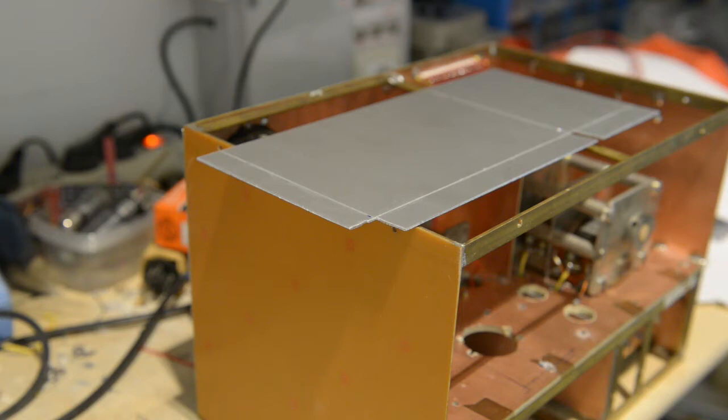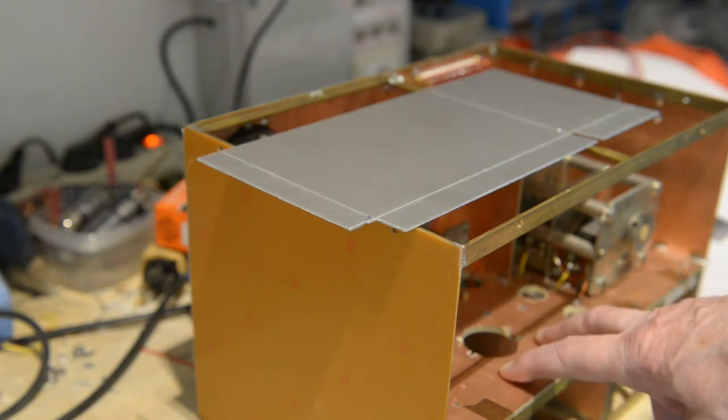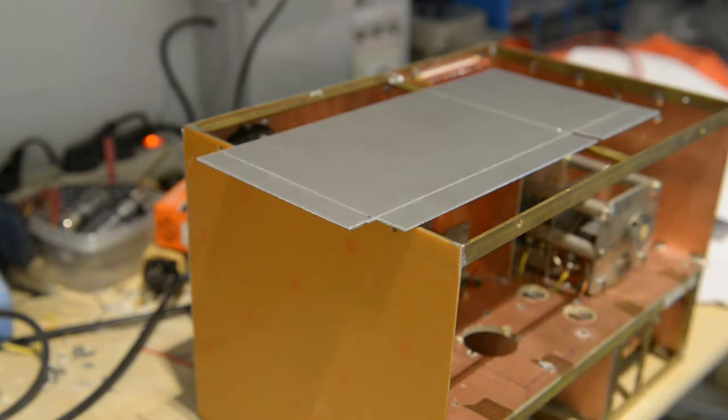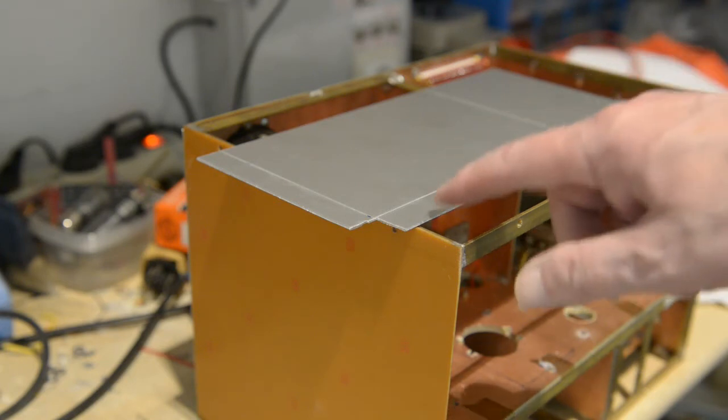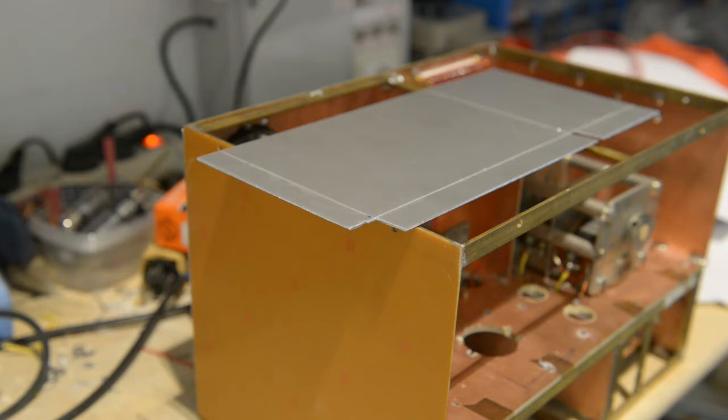In front of you, you see the screening I want to put in the transmitter. It has to fit in here in that piece. So that's what I'm going to do. What I want to do next is drill the holes I need in there, and then set it on my workmate. Then I will drill the holes in the bottom, and I will put it in. I will stop the camera for a minute, and then we'll come back to you.